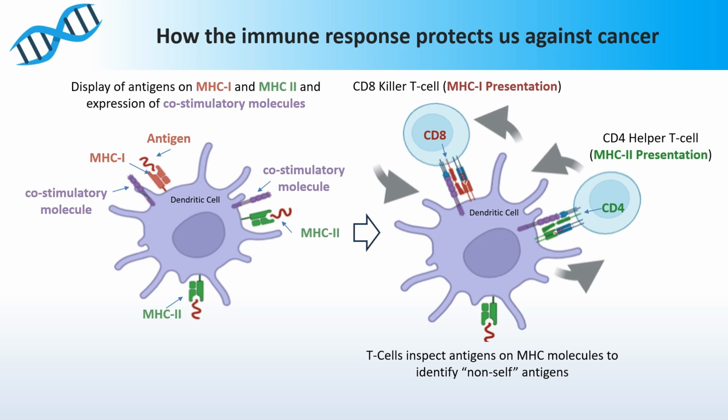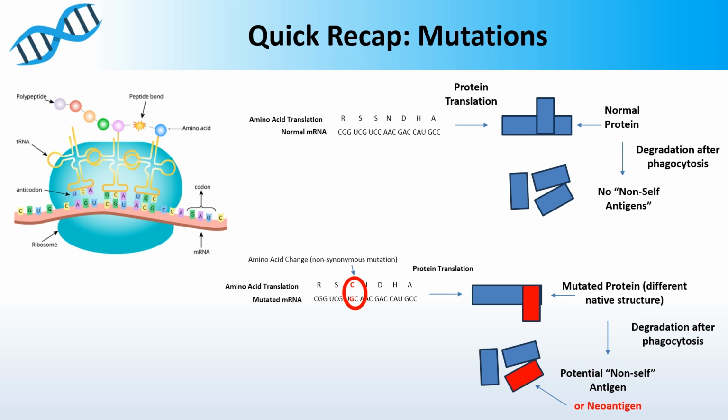And when I say non-self, I mean anything that the body has not encountered before, so it has no tolerance against it, and the immune system won't accept the presence of anything like this in the body. And this is particularly useful in the context of cancer cells because, as mentioned earlier, cancer cells can arise due to mutations in proteins that lead to incorrectly functioning versions of normal cellular proteins. And if these mutated proteins look sufficiently different from normal proteins, they may be recognized as being something that is non-self. And these are referred to as neoantigens. And remember, with neoantigens, as these arise due to mutations that emerge during our lifetimes, we're not born with them. So our immune system should naturally recognize them as being new or non-self.